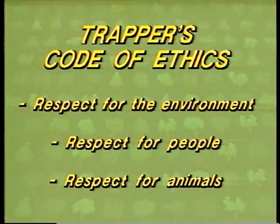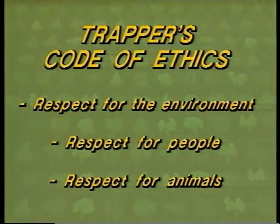Trappers must use trapping techniques and sets that are as humane as possible. By respecting the fur-bearer resource and the environment, and by practicing good trapline management, trappers help maintain the balance and the continuity of this resource, ensuring that it will be the heritage of future generations.